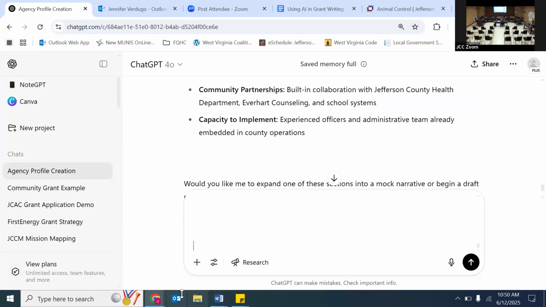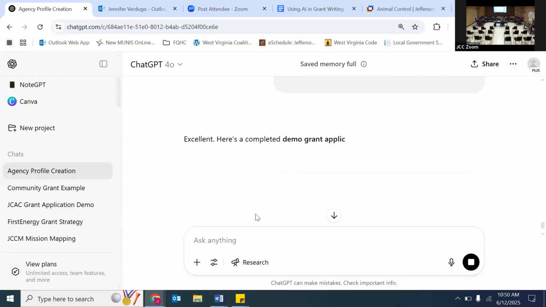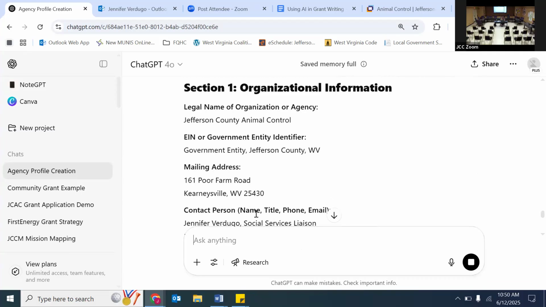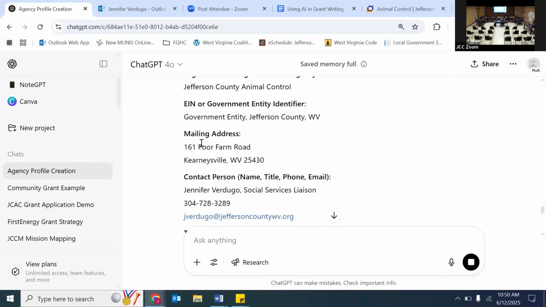And I just copied and pasted that into the box. So that's in there. And now it will use the information I gave it in my agency profile to answer these questions. Here's it all filled out. If it has the address, it'll put it in there. If it doesn't, and the application asks for it, it'll leave you a space for that.